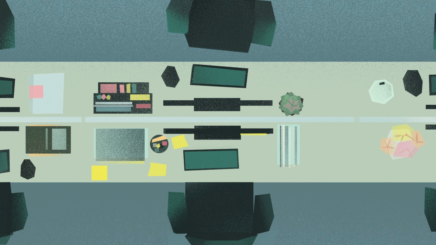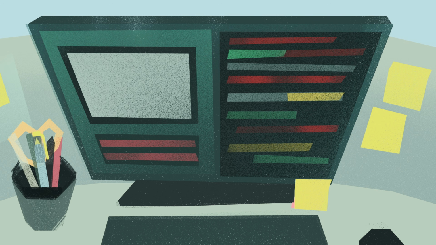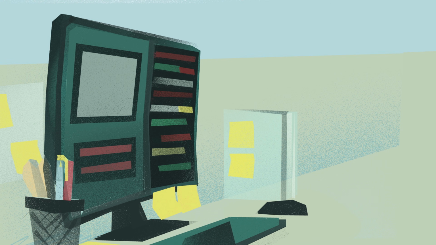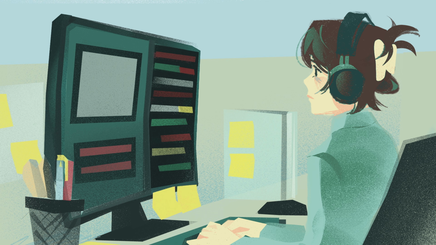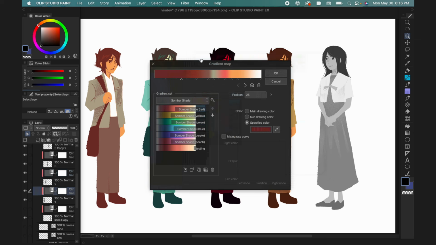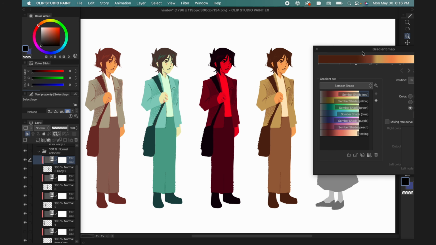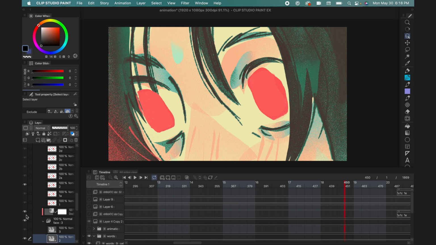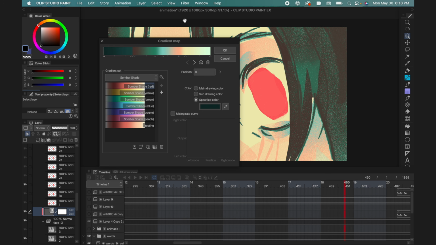In this instance, the office area environment is this very cool tone teal color, so the character is a very cool tone teal color. I made gradient maps for the characters in different lighting environments, and when I go to animate, I pretty much copy and paste these gradient maps onto the grayscale animations.